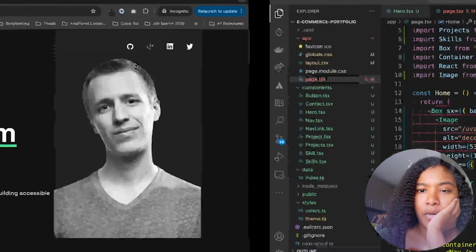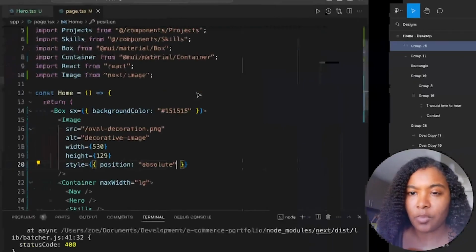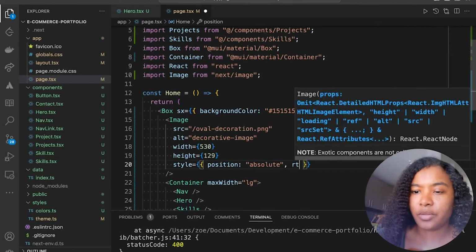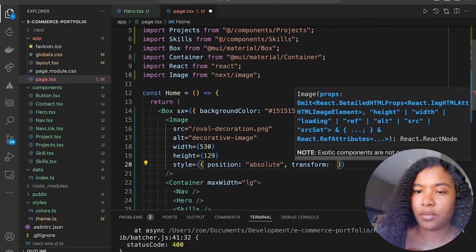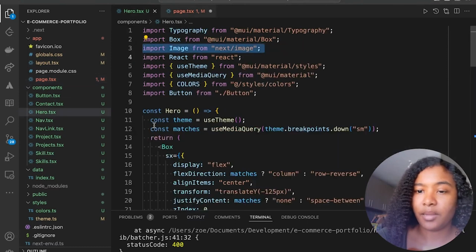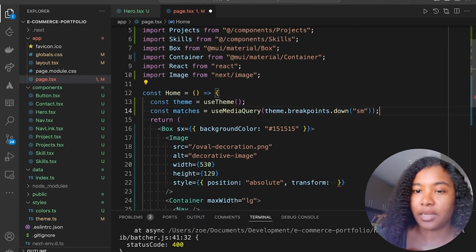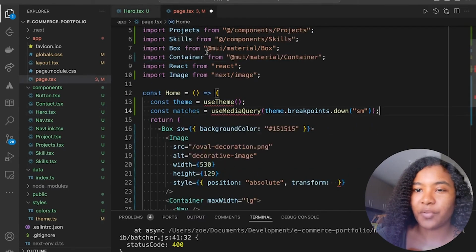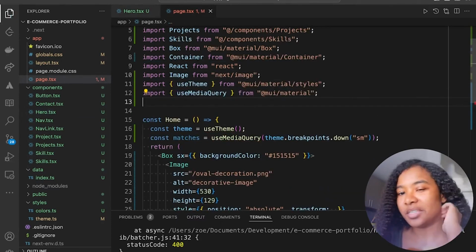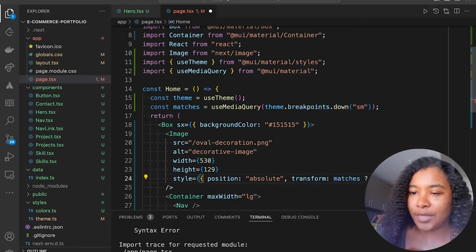All right, so for desktop, I think I just want to translate it down. How far is it from the top? 133. So we'll say transform. And I'm going to see if it'll allow me to do my match check here. It might give me some issues because I haven't made it a client component. And again, this is like, do we sacrifice performance for the design? You can make that call on your own, but we're going to do it here for this purpose.